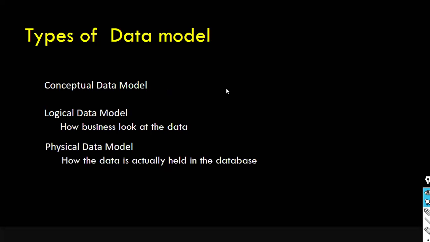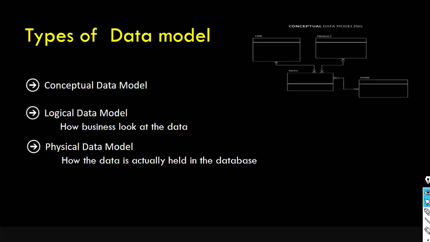The conceptual data model helps us to understand the high-level entities. So in a grocery store, like I said, what are the entities? Entities are nothing but tables. What products? Product is a table, right? We need to have a separate table called product to hold all the products, and sales to capture all the transactions. We need to have a table by the name of sales, and store. What is store? Store is nothing but the grocery store itself.